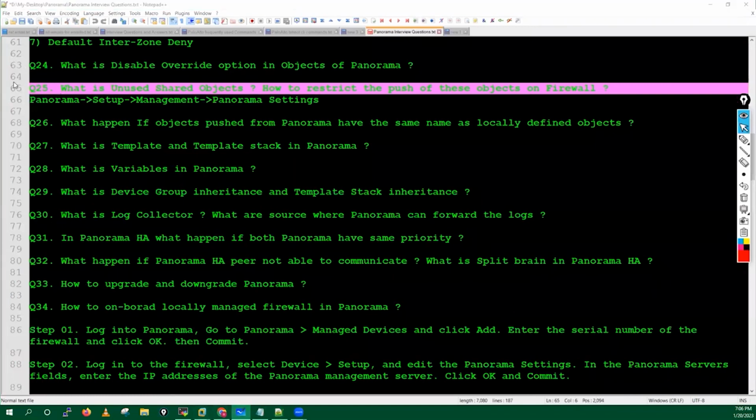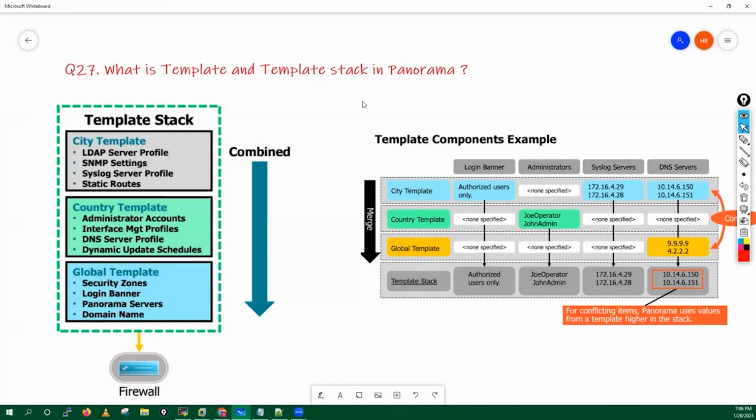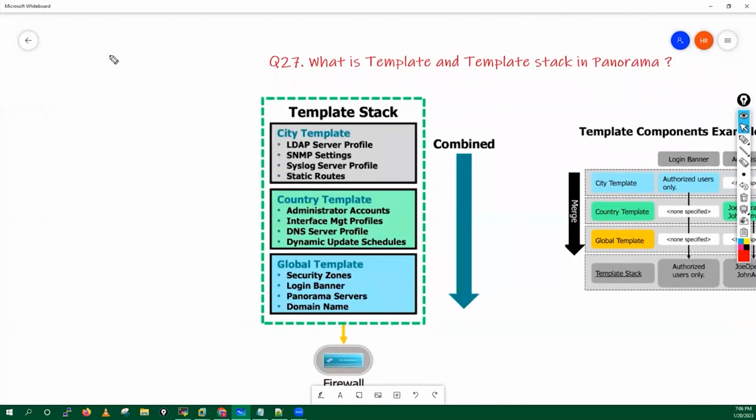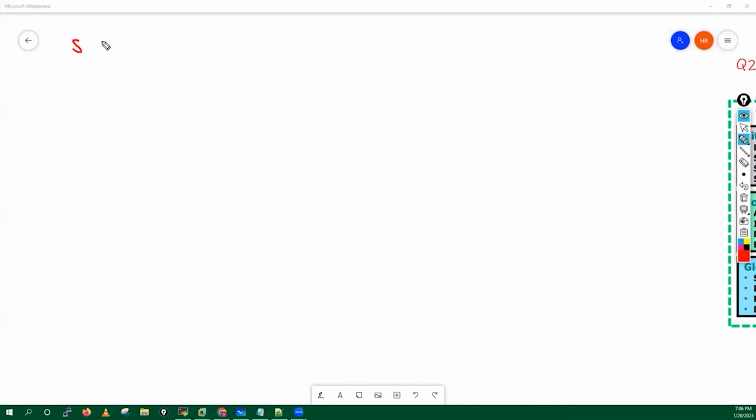Tell me one thing. Let's suppose you have around 5 data centers across the globe and around 100 branch sites. All these branch sites have some local configuration, some local object groups.